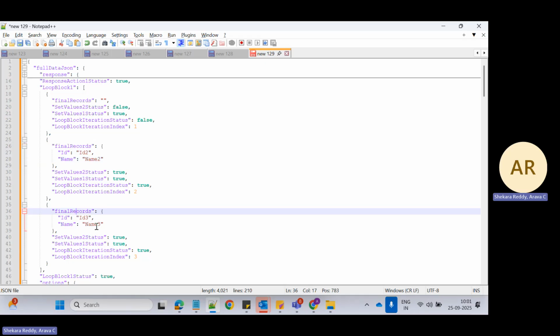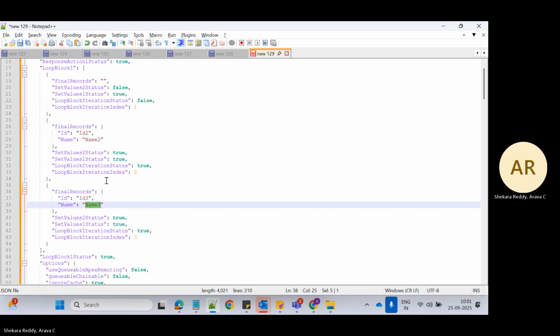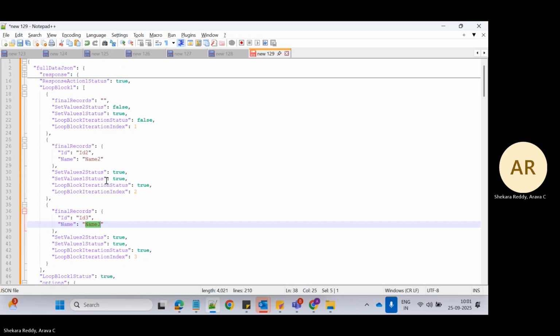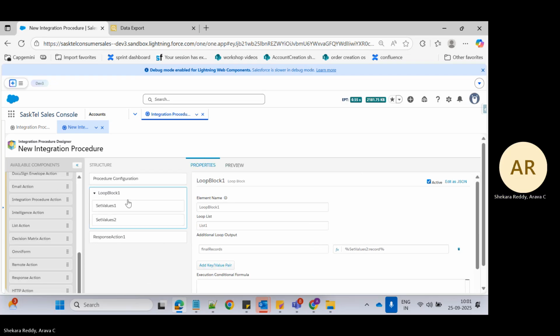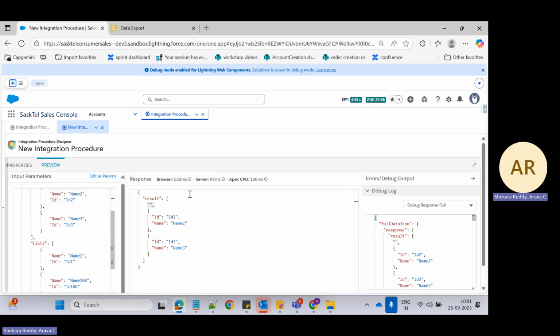Third iteration, name 3 is there. So in the output, I'm getting those final records. Now my next task is I want to remove this one.